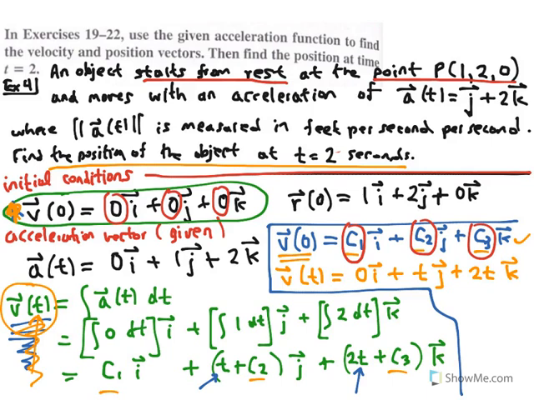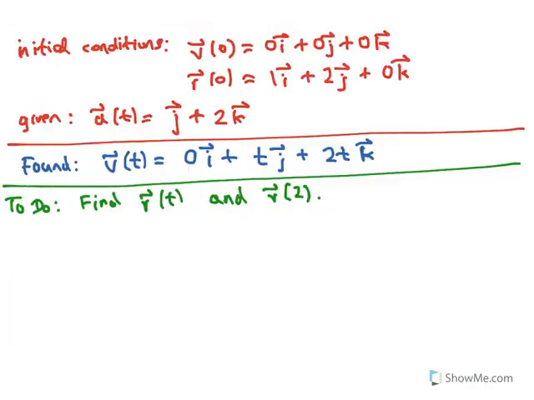What am I going to do with this? I need to integrate this again to get my position vector, which will have constants of integration for each of my 3 component functions, and I will have to repeat the process that you just saw to figure out what the values of those constants should be so that this initial condition for the position will be satisfied.